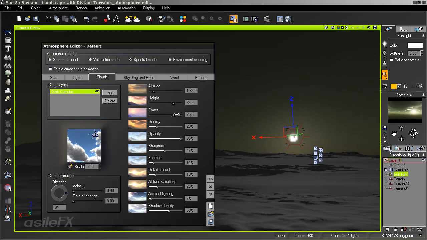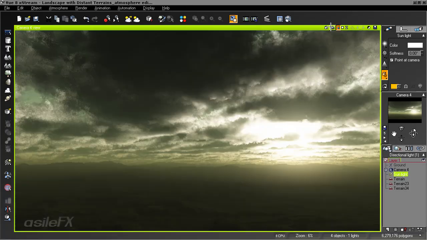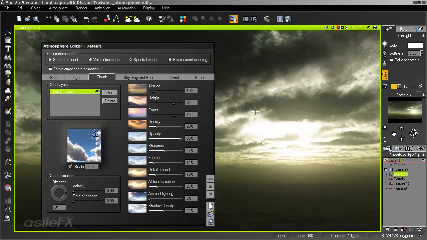Let's go ahead and increase the height, turn down the cover slightly, and I'm going to reduce the shadows just a little, turn off all the ambient lighting. By reducing the cover, I created more openings between the clouds, which is letting more light in. And by doing so, it is causing a little bit of grain because of the differences in contrast. And although it is helping with the look of the terrain, we might need to make further adjustments to reduce some of that grain.